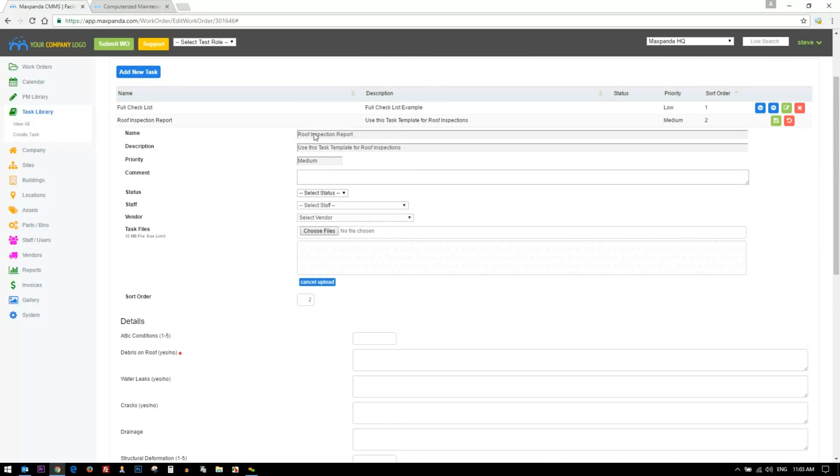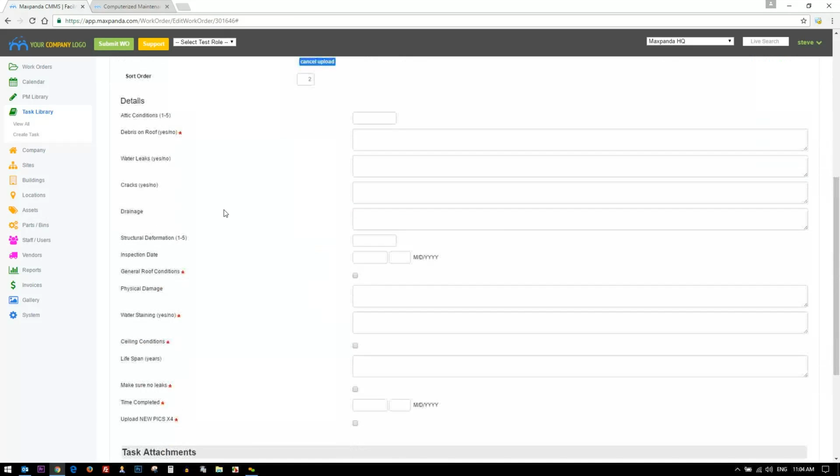So every time somebody goes on the roof of this building, I want them to report on the roof by giving me an inspection. And this is done on their mobile app. So they have to complete this, like so, save their task details if they want to complete the work order. They can't complete it, and you can't even close the work order unless tasks are completed. You can assign a different staff person or a different vendor at the task level.